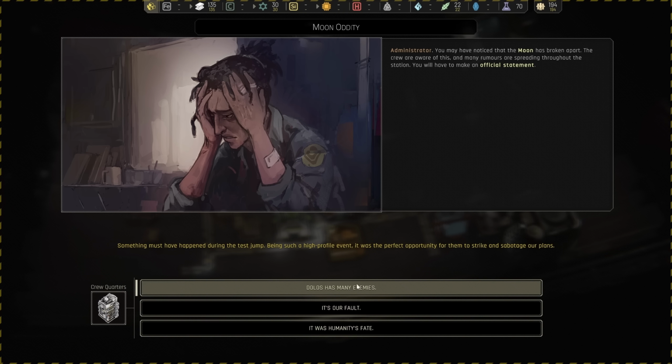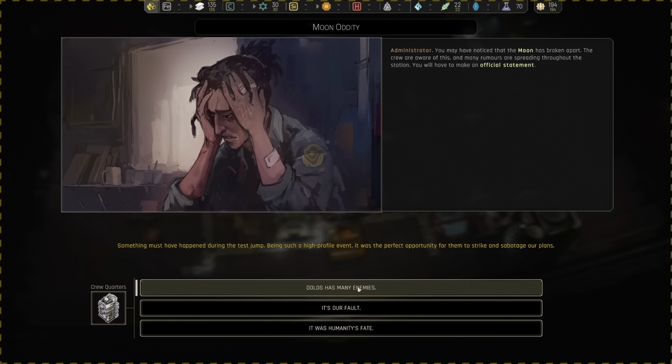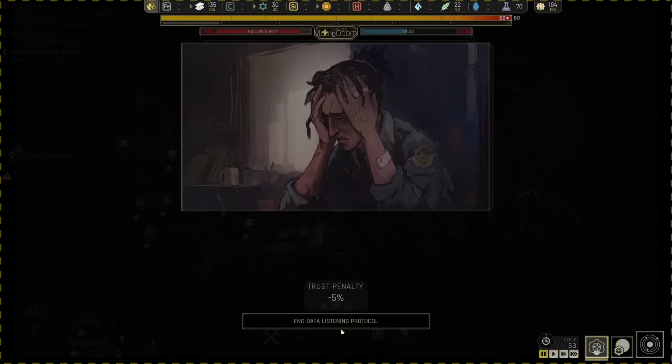Okay, something must have happened during the test job. Being such a high-profile event, it was the perfect opportunity for them to strike and sabotage our plans. It's our fault. Okay, it was humanity's fate. No, I think we'll just go with we have many enemies. Right. So, where were we? Oh yes, trying not to die.